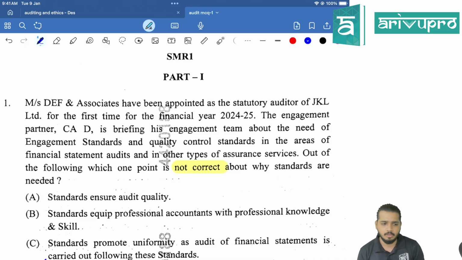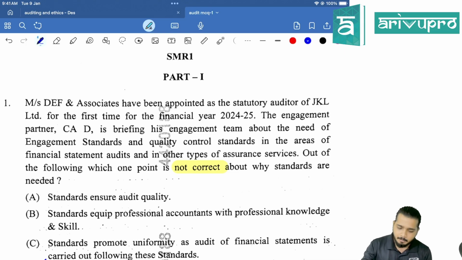My honest review is the descriptive part is not that difficult. It was an average paper. In the MCQs, some of the questions were tricky, and some were direct. They have given a case study, but we can solve it just by reading some questions as well. On an average, overall, I would say it is a manageable paper. Not too difficult, not too easy as well. A little bit of thinking you have to do, right? So shall we begin? MCQs only for now, right?